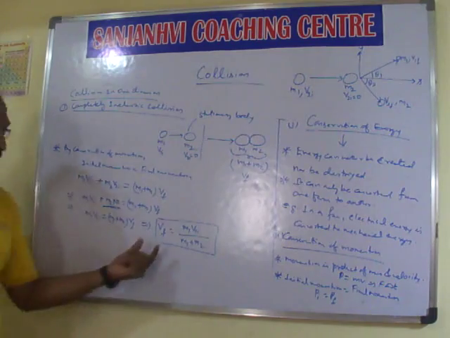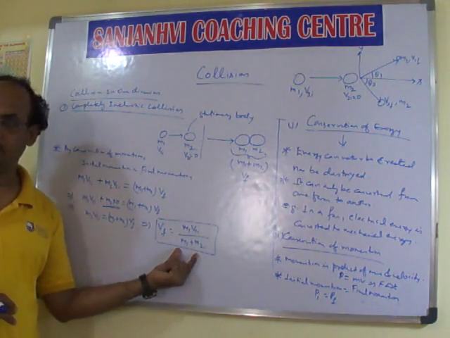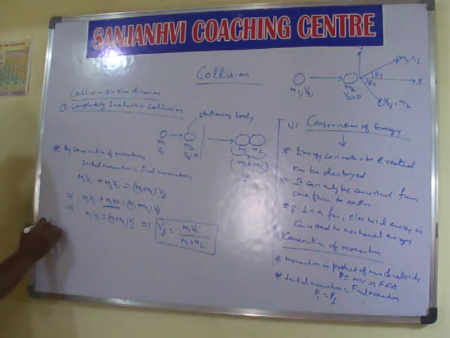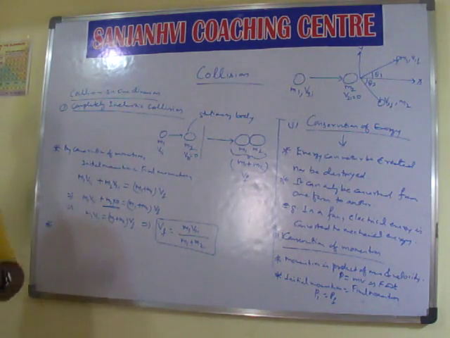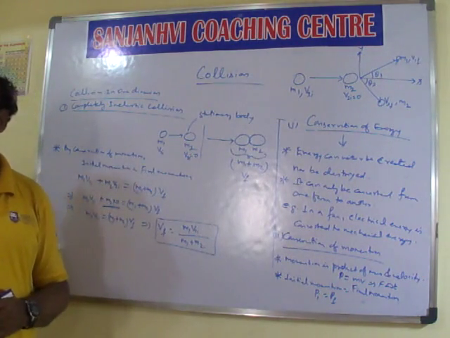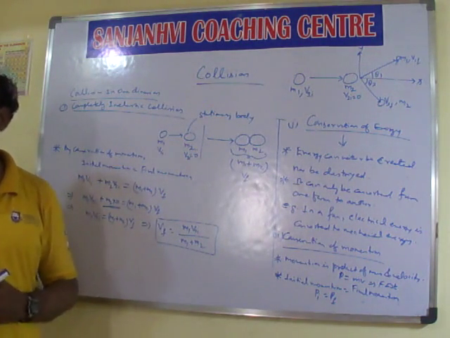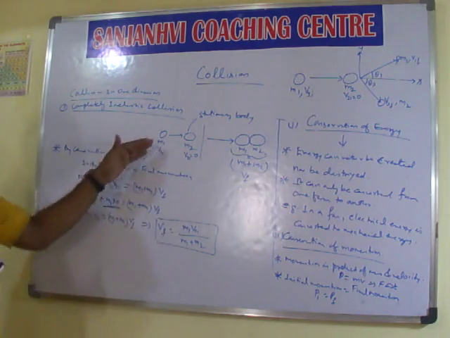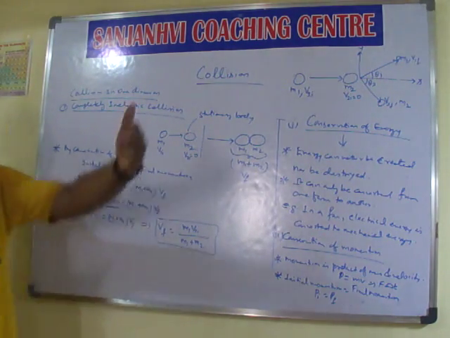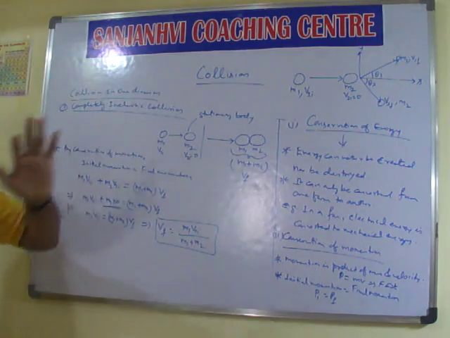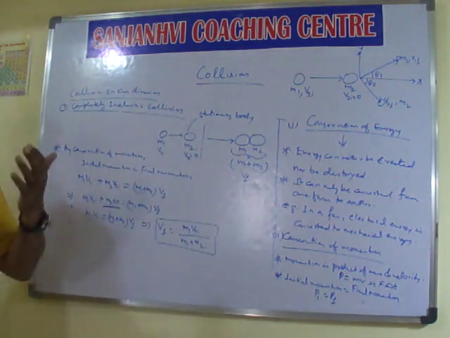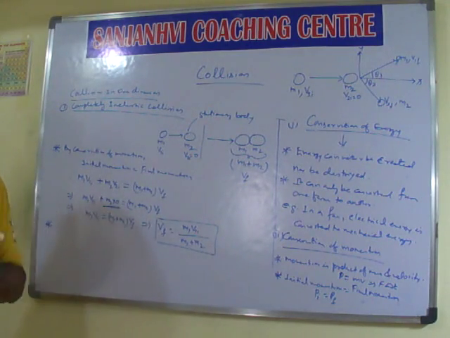This will be giving you final velocity. Now, conservation of energy is not applicable. But loss in kinetic energy will be there. See, it is moving with some velocity. Suppose I am moving, a wall is there, and I am going and hitting that wall. What will happen? My velocity will get reduced or not?